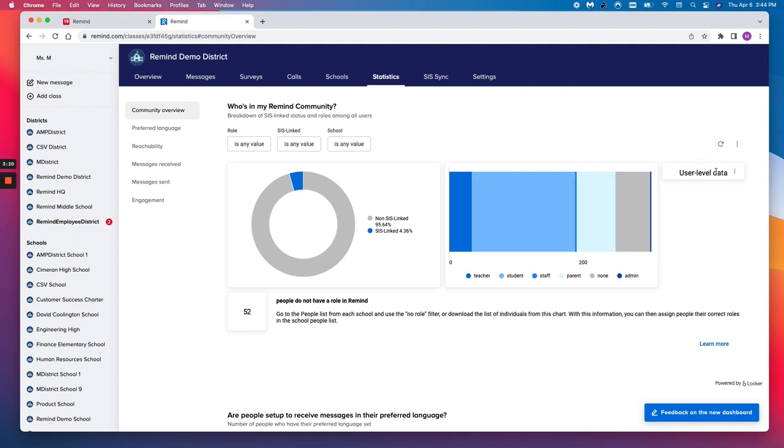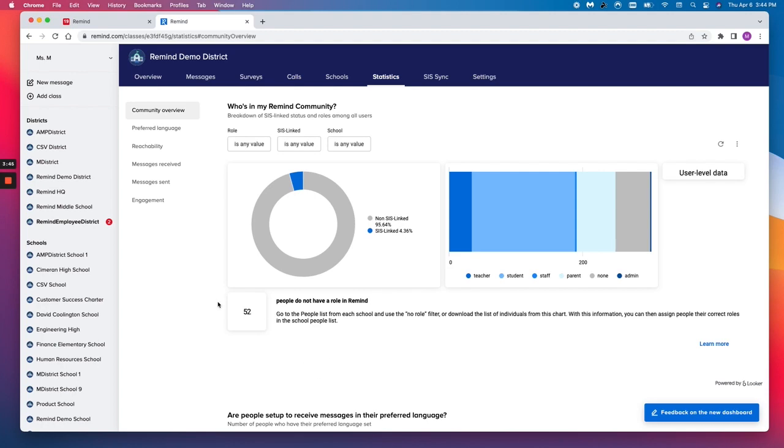Note that on the right, there is also the option to download all granular user level information for the entire chart represented in this section. This option gives you a more expansive data set beyond what you get when you drill down to a section of each chart, which is what we were just doing. This user level option is available to the right of this chart and all charts below.